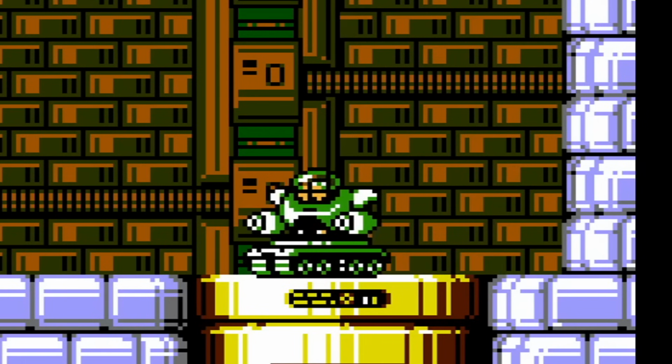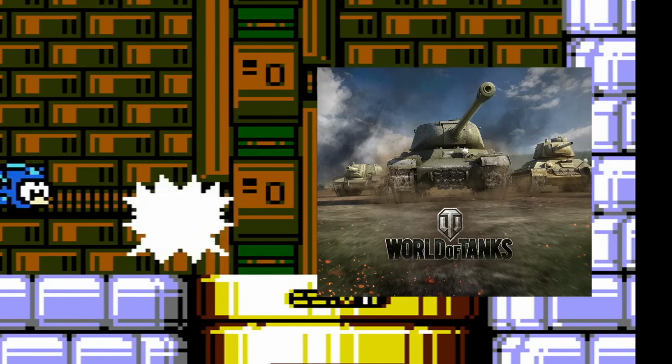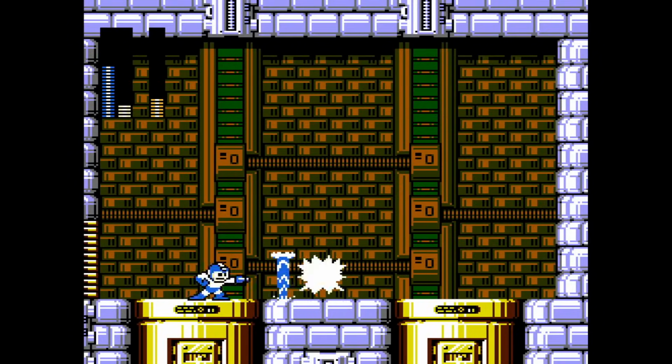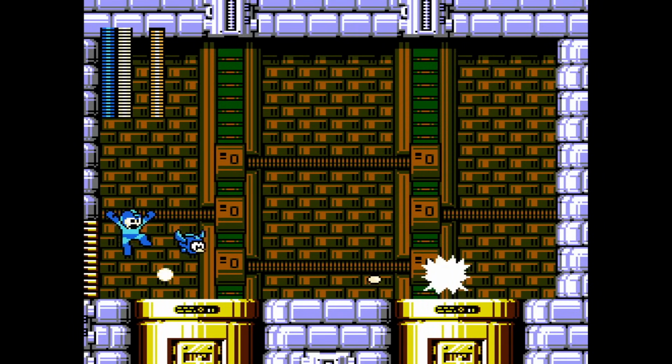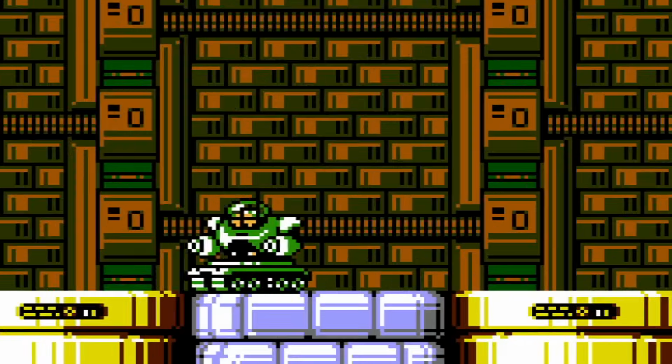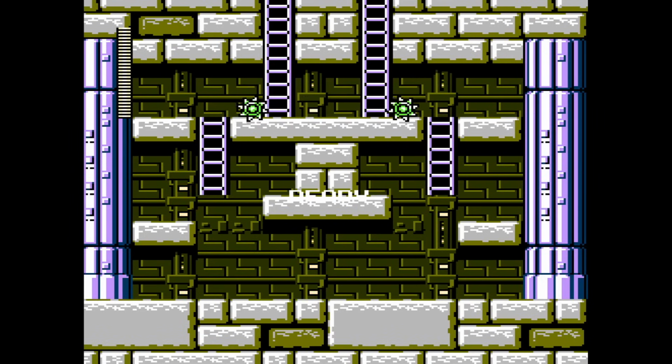This version of Darkman has sunk a lot of hours into World of Tanks. He's weak to water wave, but he actually ends up killing us and we get a game over. Joke's on him though, because we make it back with full Beat energy and beat his ass! On to Proto Man stage 2.